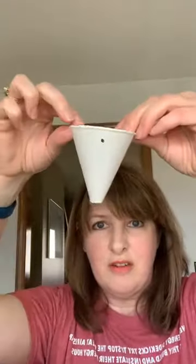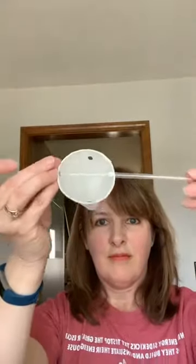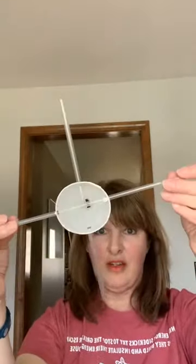So you've got your four holes, 2 of them higher, 2 of them lower across from each other. And the reason why is because now we're going to be putting these straws through, and you don't want them to hit each other in the middle. So the other one's going across this way. And they're going to make a little crisscross like that. You want to get them centered as much as you can, although you'll be able to move those around a little bit later. And try to say anemometer 3 times fast.